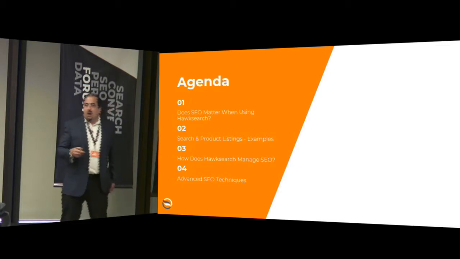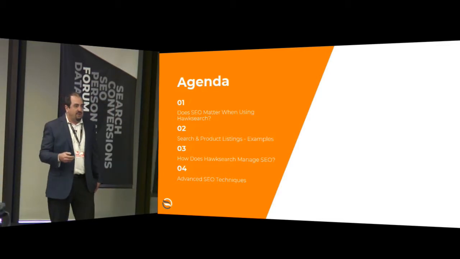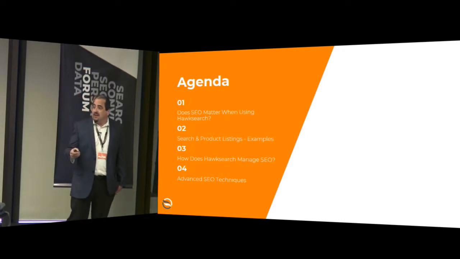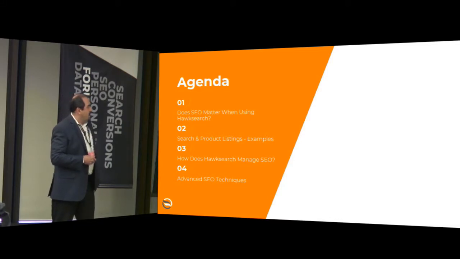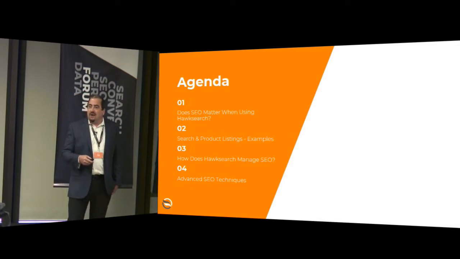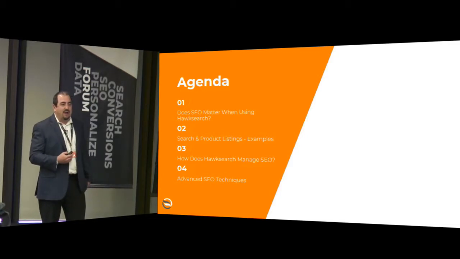What we'll talk about today is really, does HawkSearch matter in SEO? And absolutely it does. Everybody wants more traffic to your website. You've got to figure out how to get it there. And that's what we're going to talk about today, some of the best practices and the fundamentals to do that. And then we'll talk about search and product listings. How does that actually work when you're putting a product up there, or if it's just text? How do you index your pages properly?